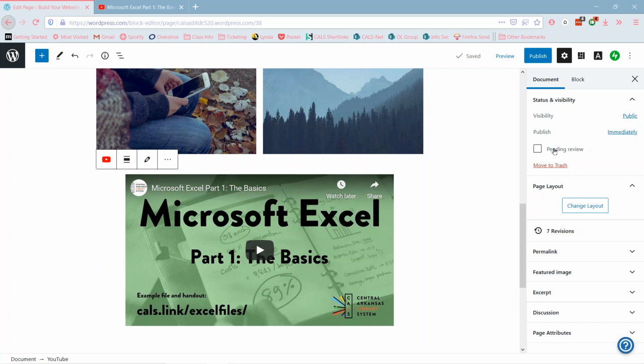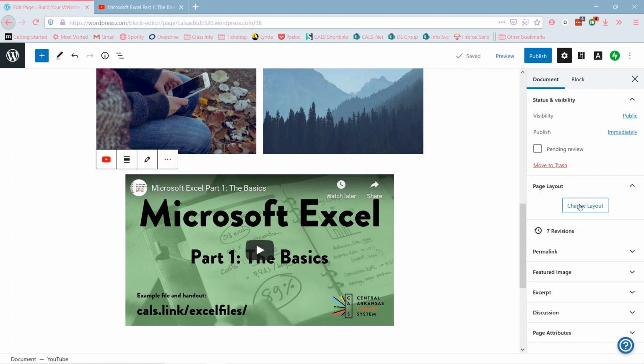Pending review, if you check that box, what's going to happen is basically the page will be marked as being a completed page, but basically you're saying, okay, I think this is done, and then you're asking for some extra help for somebody to look in and check on it really quick. And so that's what that's for. And then move to trash, of course, since I've saved this as a draft, it'll basically put that draft page in the trash so that it's canceled and won't hopefully go live.